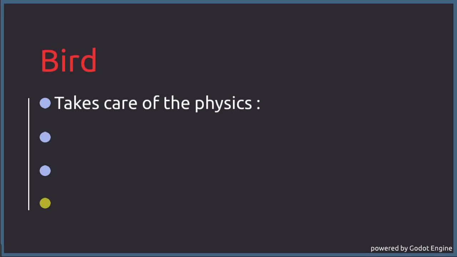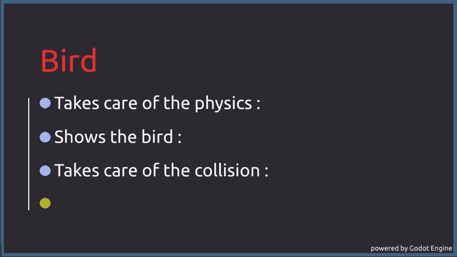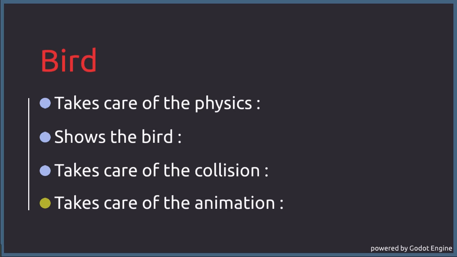So now we're going to create the scene that will be the bird, and I have made some slides to explain and illustrate a few things that we are going to implement in this video. The bird scene is going to have 4 nodes that are going to take care of different functions. One of them will handle the physics and how the bird moves in the world. Another will be in charge of the visualization, showing the sprite to the user. The next one will define the shape we're going to use for the collisions. And the last one will manage the animations that we are going to define later.